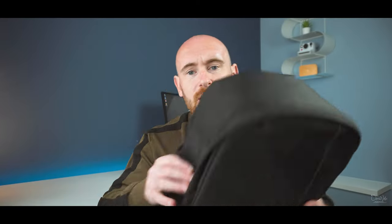When you first start out as a photographer, your gear starts to grow, and the one thing that I always hated when I started out was camera bags. Since I started photography, I have tried lots of different camera bags, from cheap backpacks like this off Amazon, which, as you can tell, isn't really going to protect your gear, is it? It's not too great, a couple of quid, but absolutely crap.